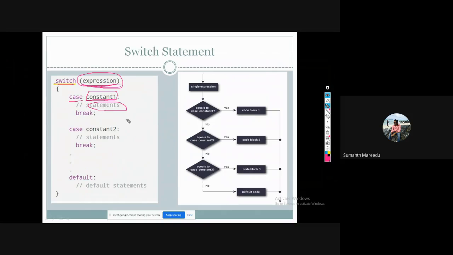You can write any statements of your choice. The number of statements are not restricted. And after executing all the statements, I'll say break. When I say break, it simply comes completely out of your switch statement.